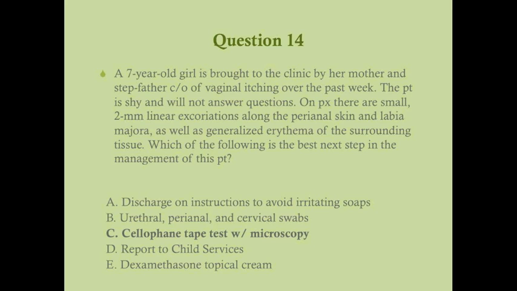So this is a patient where we are suspecting pinworm. And pinworm is rather common in young kids, and it's also a common cause of vaginal itching in little girls. And also it's a common cause of anal itching in little girls and in little boys. So this, like I said, is very common. And the 2 mm linear excoriations, these short, almost like little cuts, those are typical of pinworm.